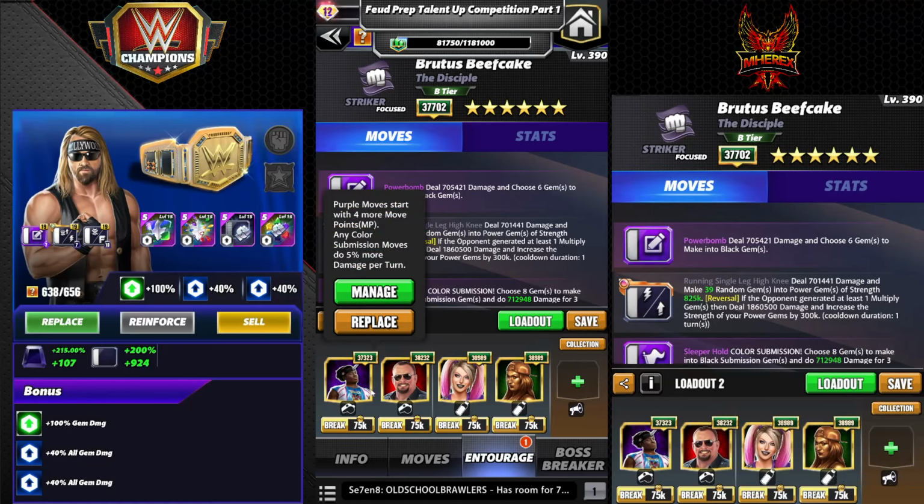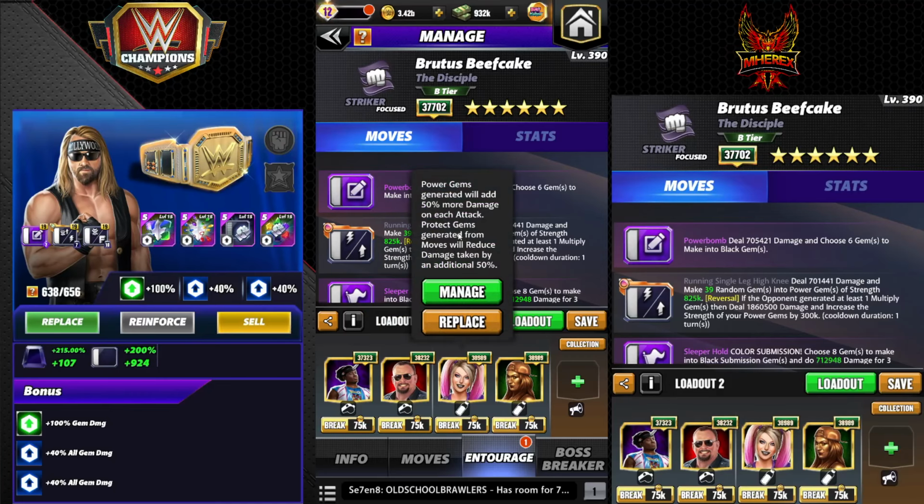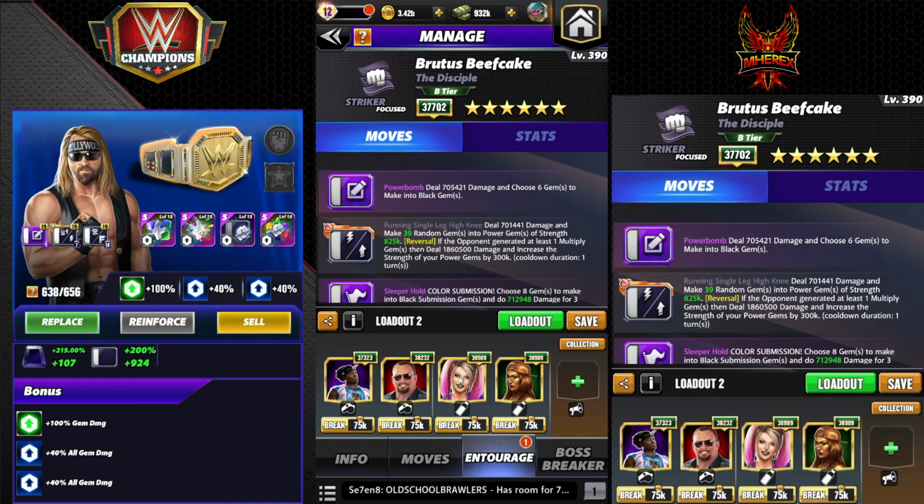Entourage: Woods for 4 purple MP, Boss Man for 2 purple MP, and 75% bigger power gems. That gets both purple moves charged. Alexa for 50%, and Nikki for 50% and 1 more power gem. Of course, if you have Turtle, Ray goes here, 150% better. But a lot of people don't have Turtle Ray, so we're going to start off this way.